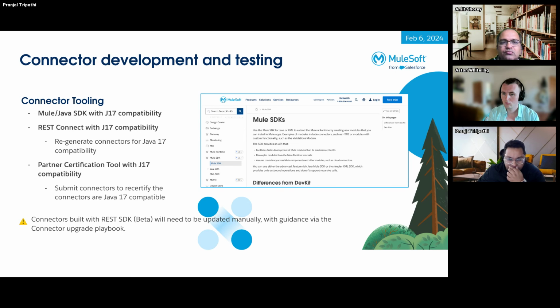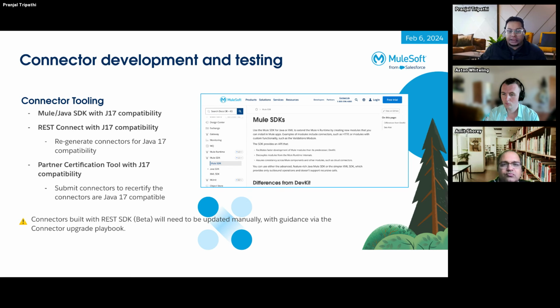There were some questions regarding custom connectors and their upgrade journey. We are working on the MuleSoft-provided connectors and have upgraded versions of those connectors compatible with Java 17, so that customers can take their application and upgrade their connectors directly to Java 17.